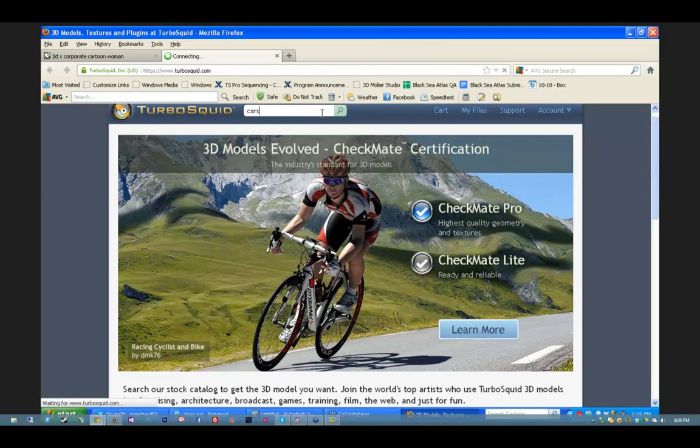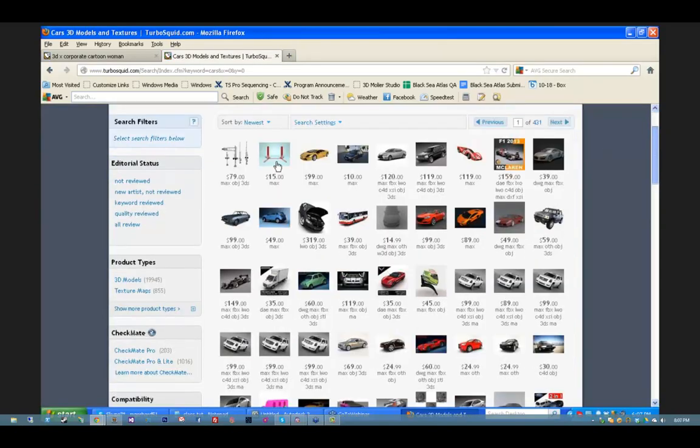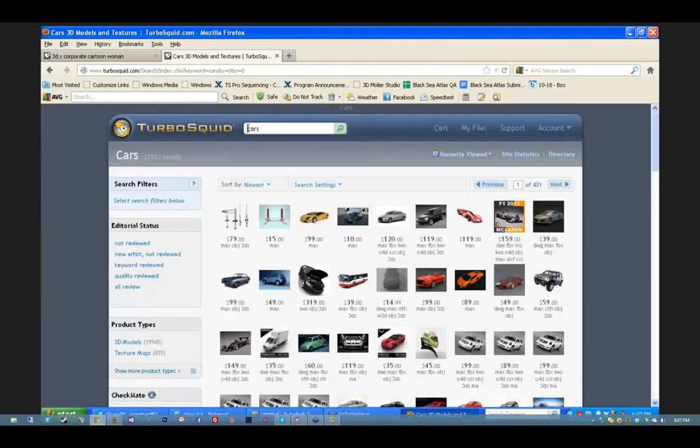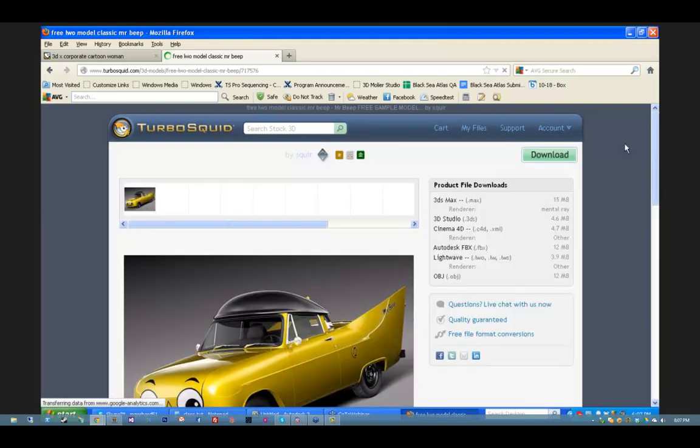I was a TurboSquid user for years before I got hired by them, and I love them because, look, there's $5 models, there's $100 models, there's $1,000 models, and there even are free models. So if I say free cars, of course, I'd rather that you buy a model, but this model's free.